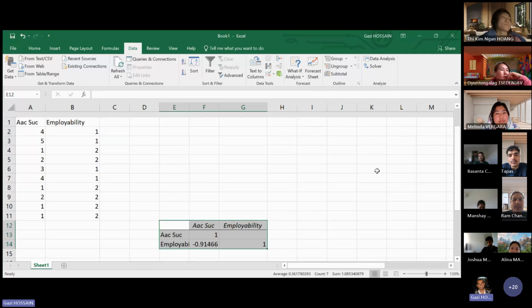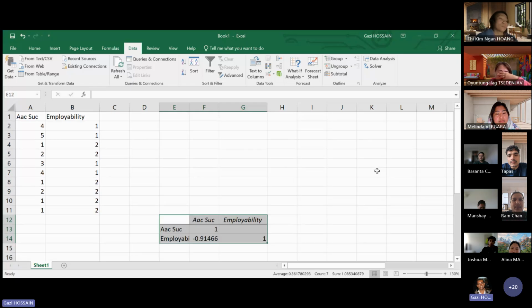Now, does any of you have any question about correlation analysis? You can have some other independent factors here. Say we have four independent factors: one is academic success, another is English proficiency, another is cultural adaptability, another is managing skills. We can have only one dependent factor, but we can have the other three independent factors at the same time. So column A, column B, column C, column D, we can have.